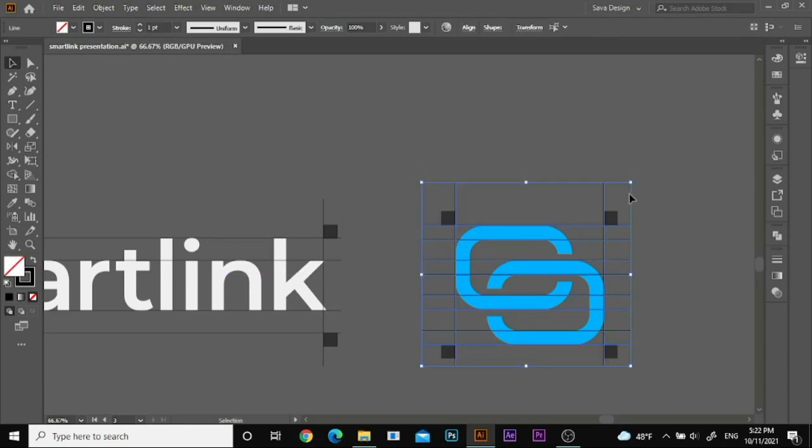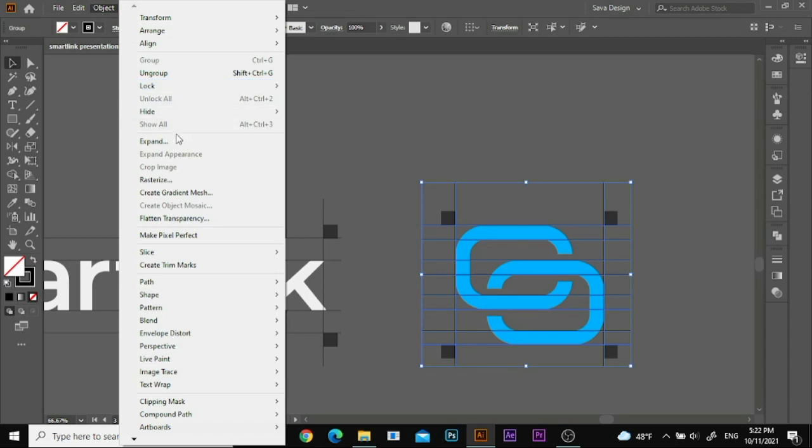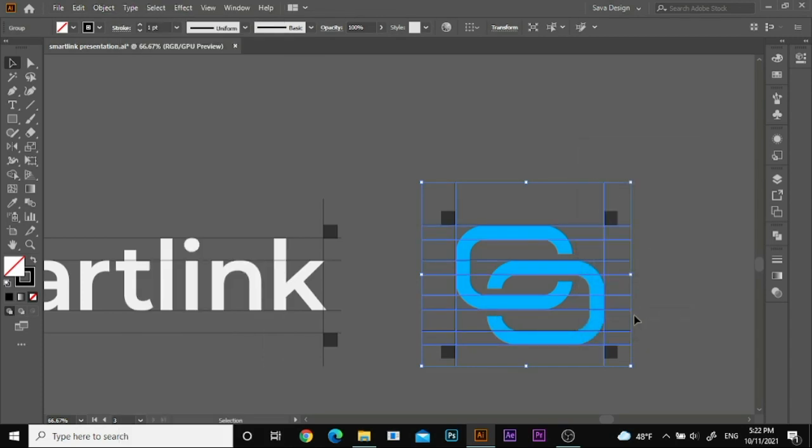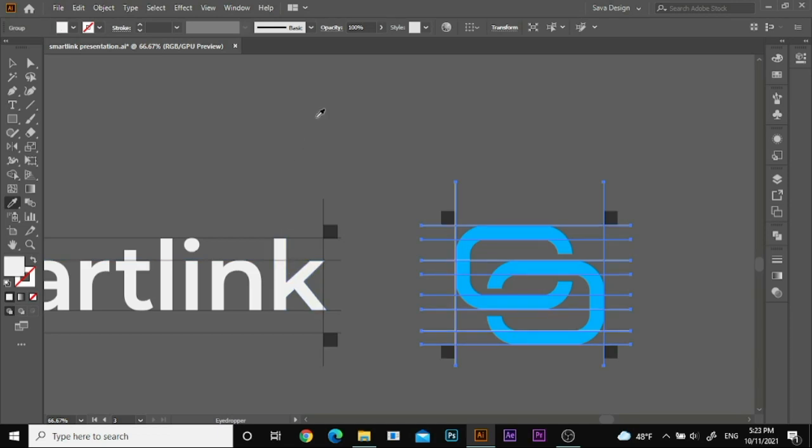Also group this, go to object, expand, okay, but this time I want those lines to be white. And then I'm gonna put down opacity for 50%, that's okay. It doesn't need to be exactly 50%. You can see what works perfect for you, for your style, but it's kind of okay for me that I will put it on 50%.